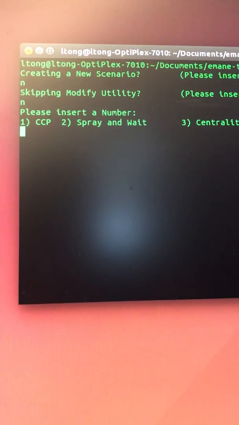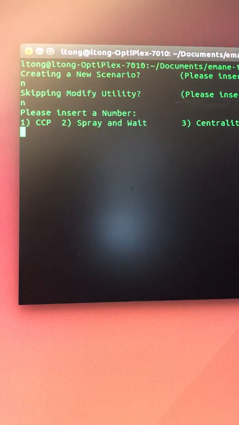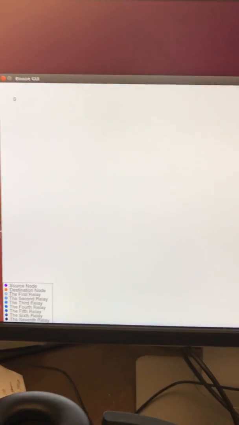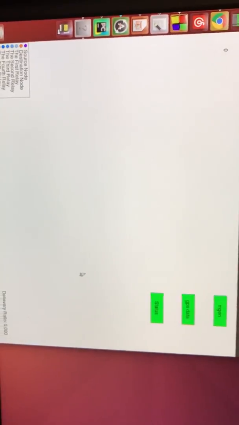Currently, the only two that are functioning are the first one, CCP, and the second one, spread and weight. Since the CCP has already been demonstrated before, I'll just choose 2 this way, and in this way it will directly go to the demonstration phase.